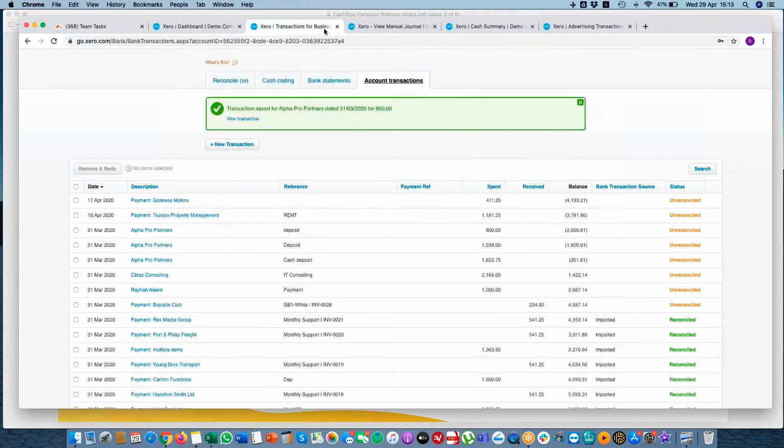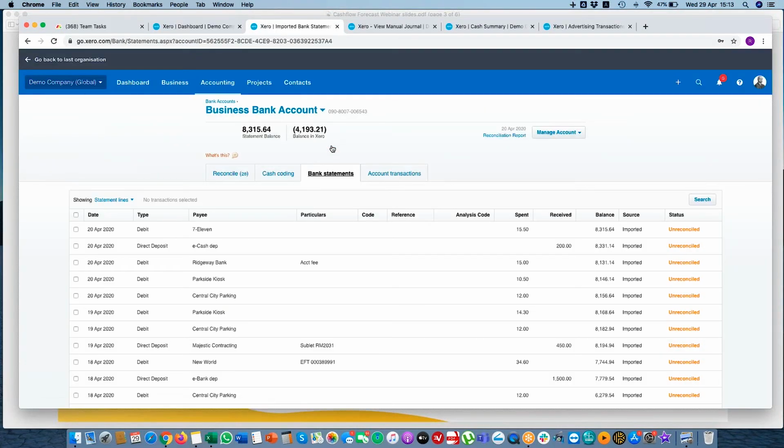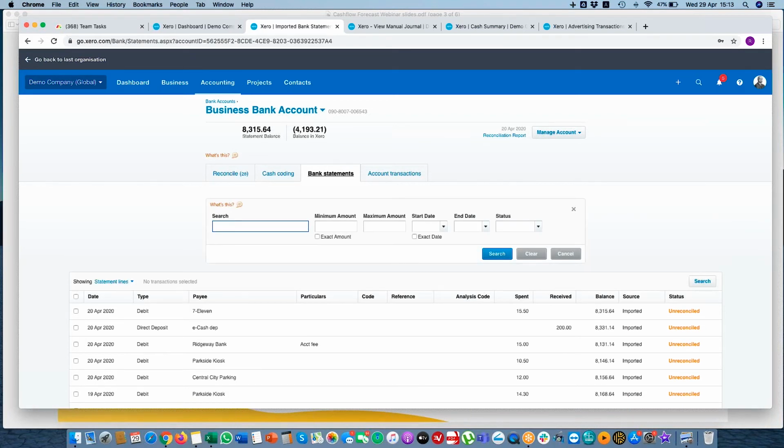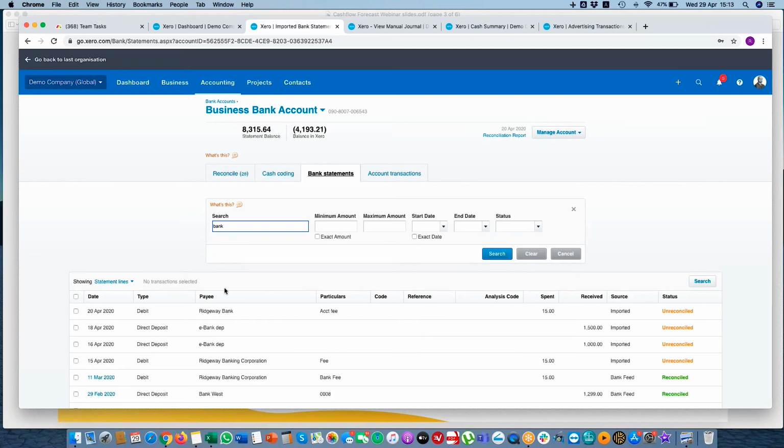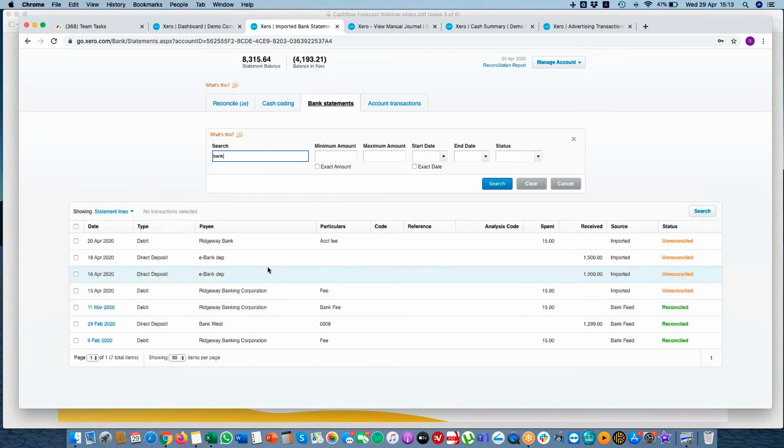Now, one more thing I just want to quickly highlight to you is we just go back to the bank statement very quickly. In Xero, you have to upload all of your bank statements from your bank account to Xero before you reconcile. Now, what is the benefit of this? Well, one of the benefits is that Xero has a very good search function. So when you're preparing a cash flow forecast and you need to be able to search certain transactions, you can do that quite quickly. So if I was to search bank, for example, I can see straight away some of these bank transactions relating to bank.